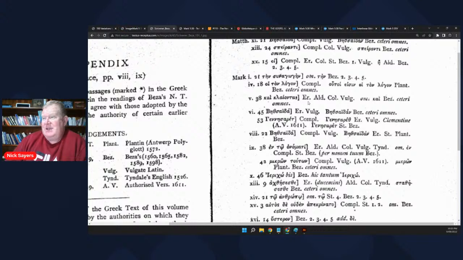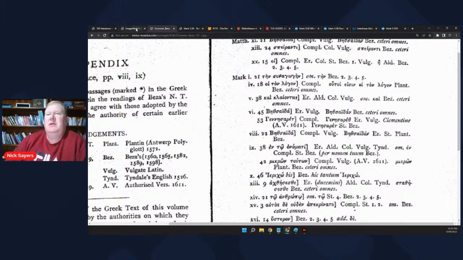And it says that is in Erasmus, which we just quickly looked at. It's in the Aldine, so that would be the 1518, the Colinaeus, and the Vulgate. Okay, so those ones have the kai. So omitting the kai is Beza and ceteri omnes, so in all editions.